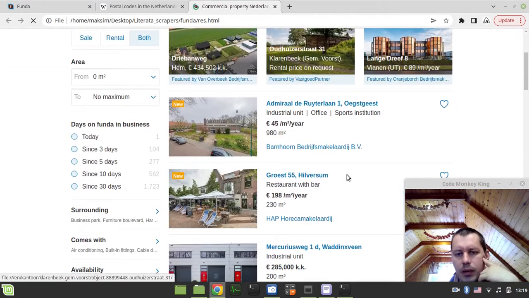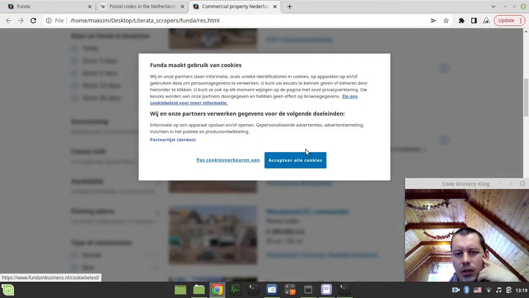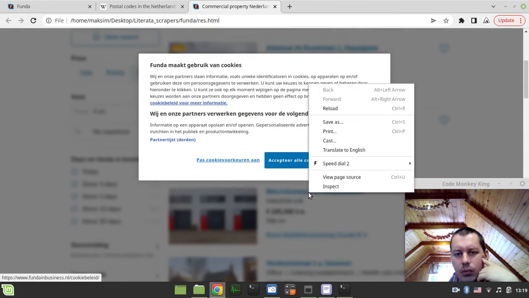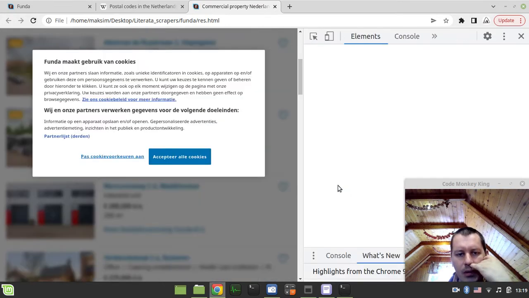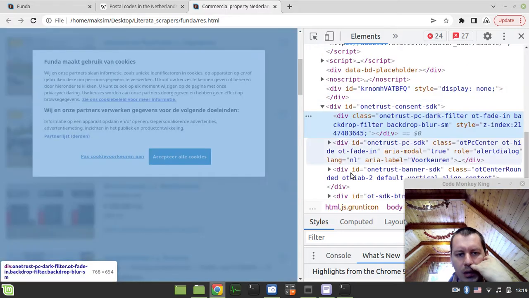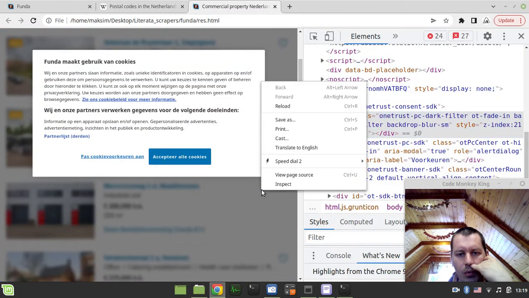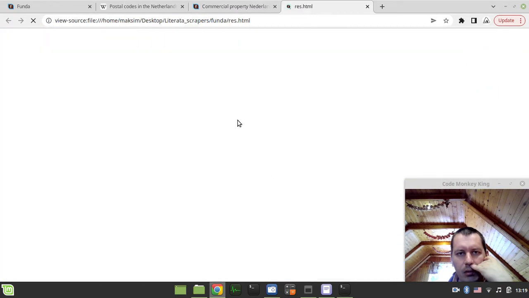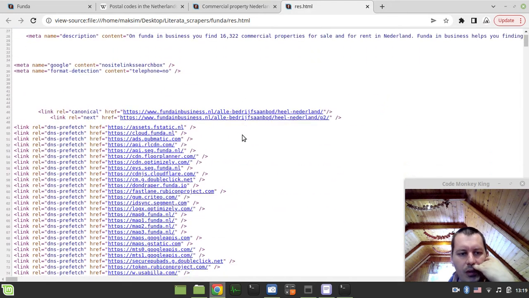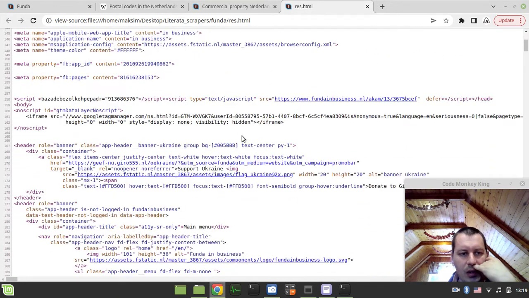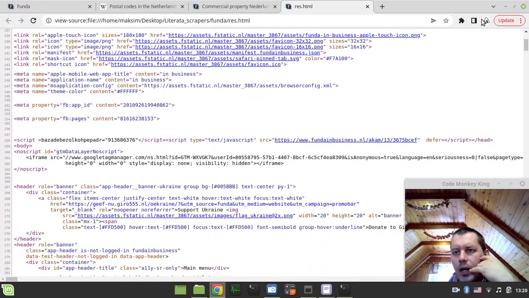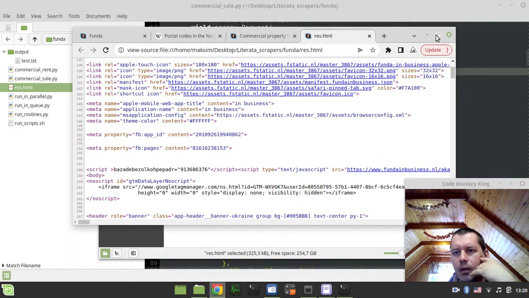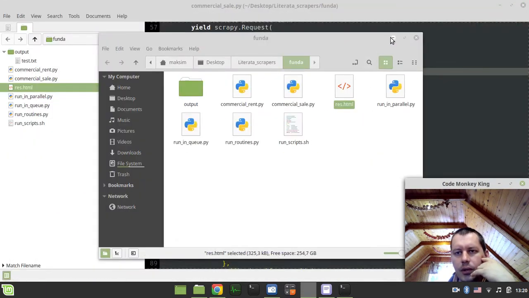Okay, now this is really fantastic. These cookies are a little bit annoying, it doesn't load nicely, but this still should be workable. Yeah, so view page source. Those cookies are nasty, but we should be having something. Okay, all right.